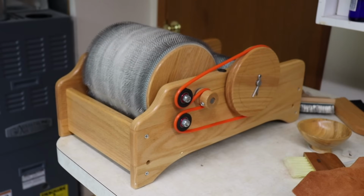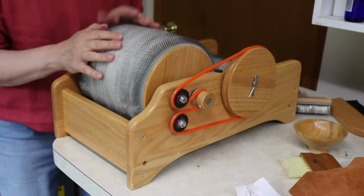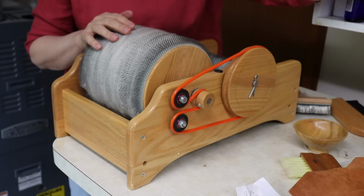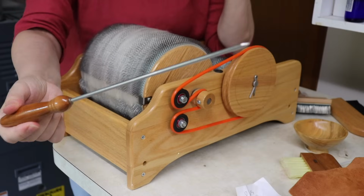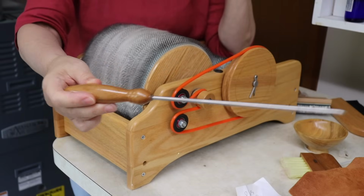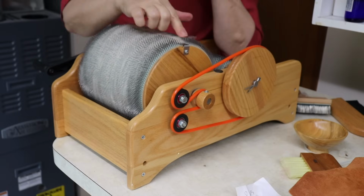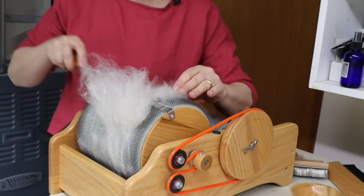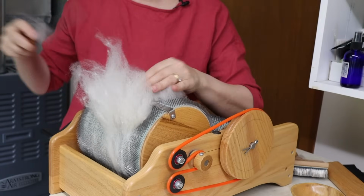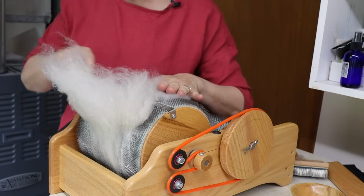All right, I'm ready to take off the first pass. So I have this doffing tool. It's basically a pointy metal stick. It's got a nice handle on it. And then what you do is you find your seam right here. I usually start at the far end, and I just take it off a little bit at a time. I use some leverage there.